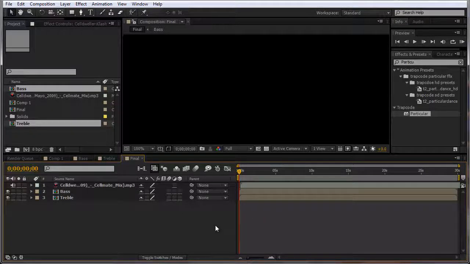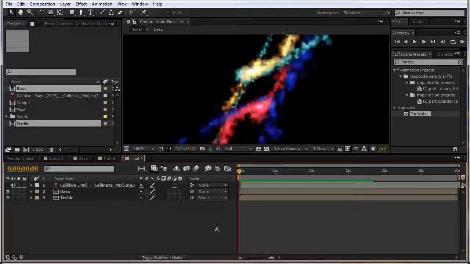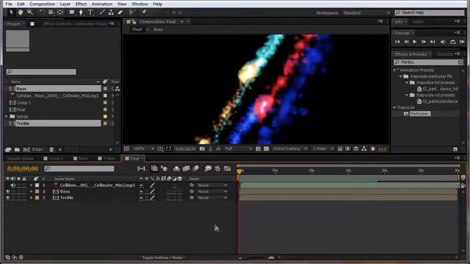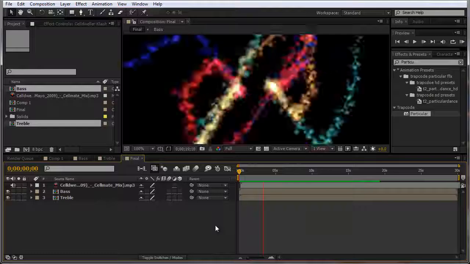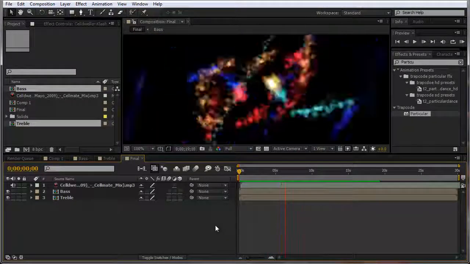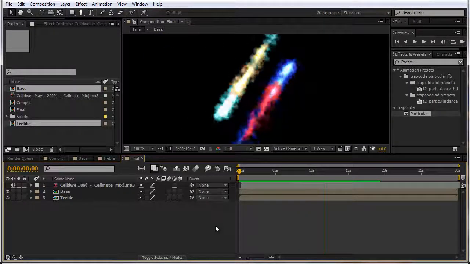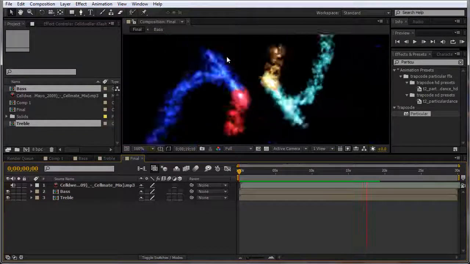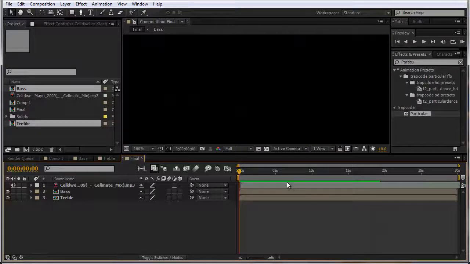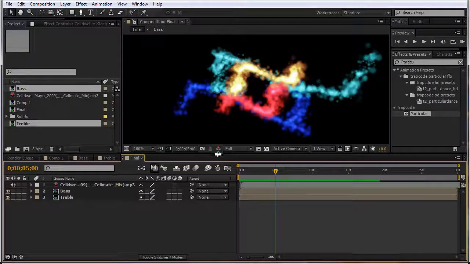And I'm gonna pause it again and see a final preview. Let's see how this looks. And we're back. I'm going to stop the render because it's taking a while, and let's see how this looks. It looks pretty good, but I think we can make it look a little better.